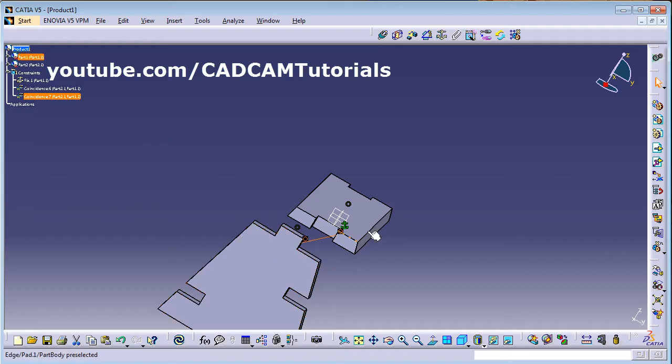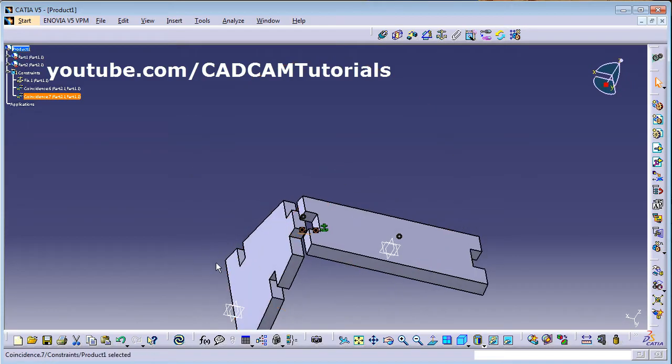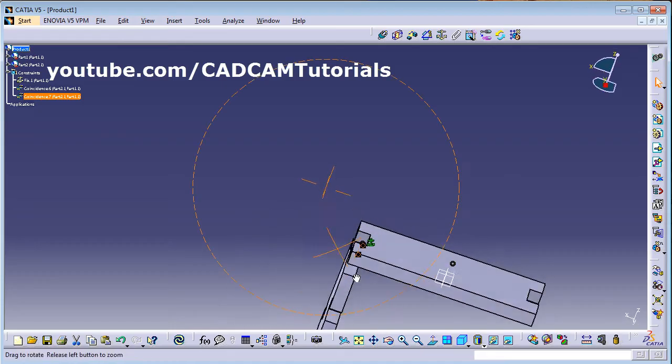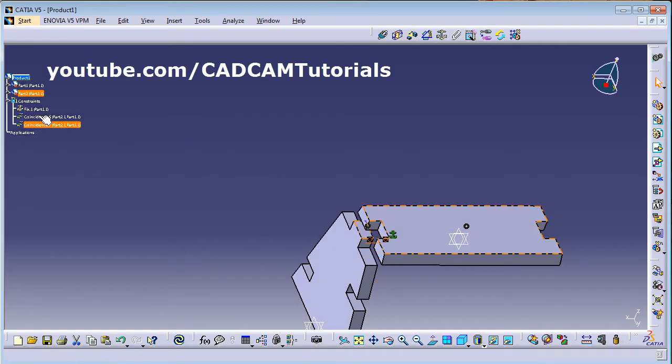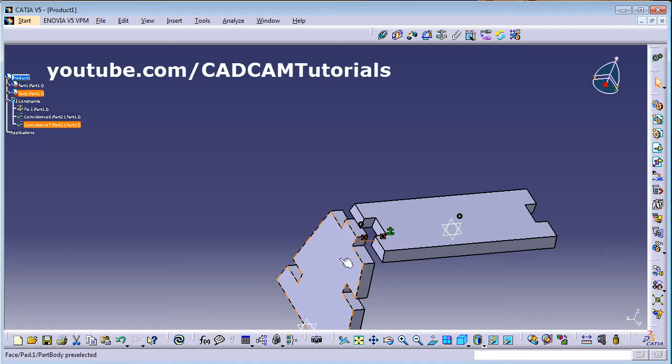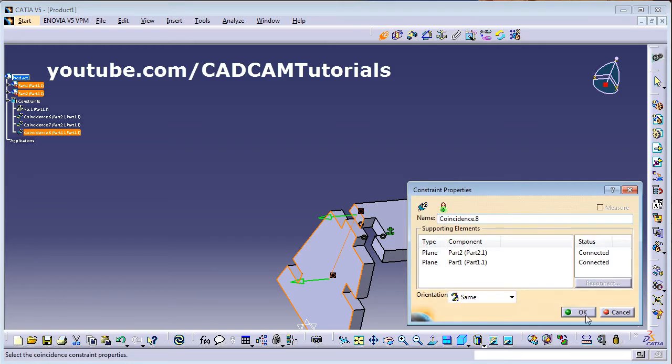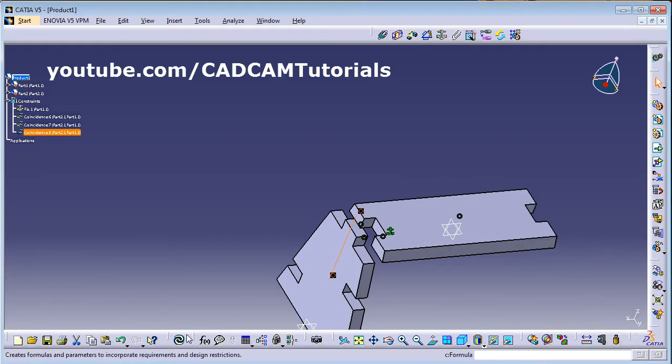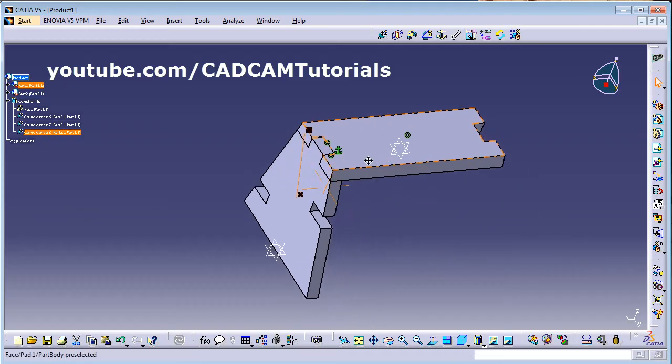Then what remained is this horizontal. Actually, in three directions you have to lock it. So the first direction is, this is the first top match, this is the second. So top has been matched, the side here, now this surface. So again constraint this surface with this surface. Okay, update. So it is properly placed now.